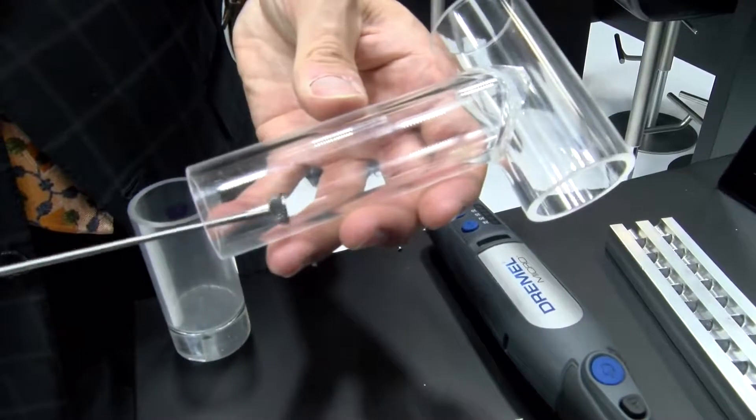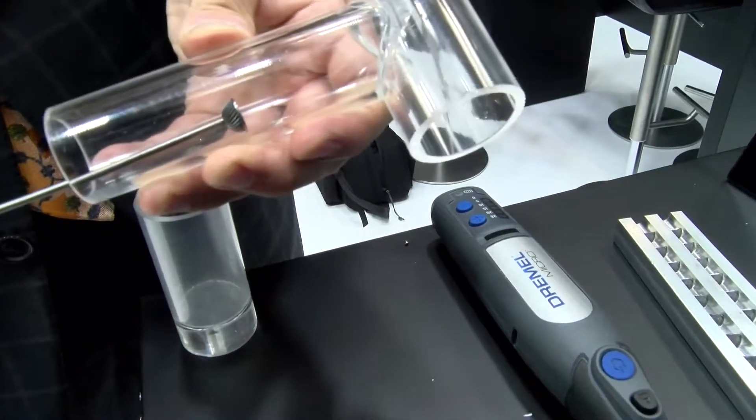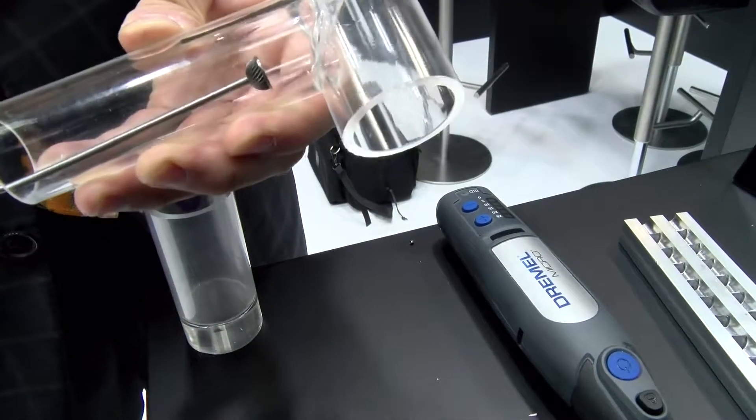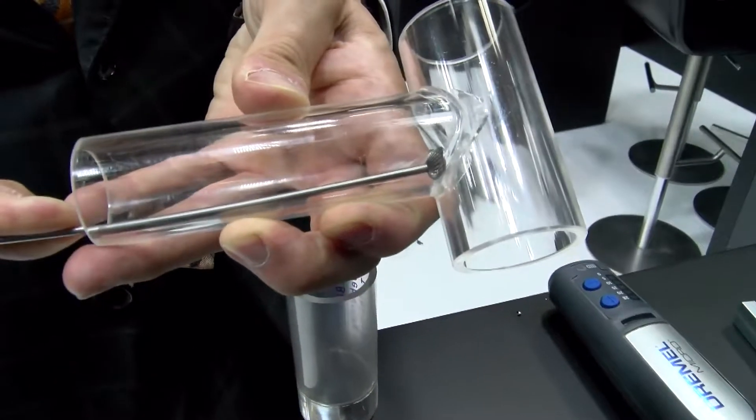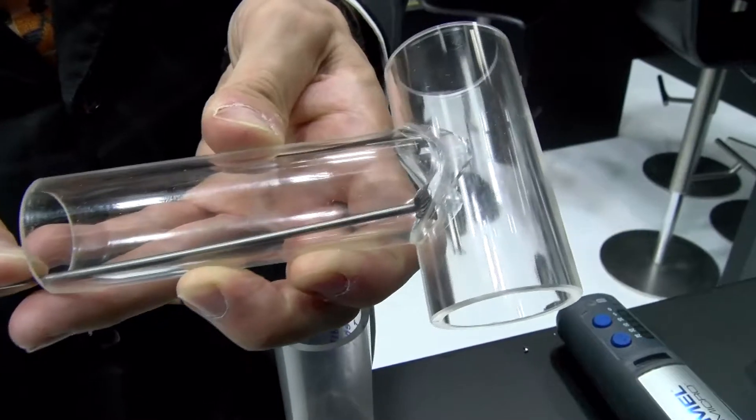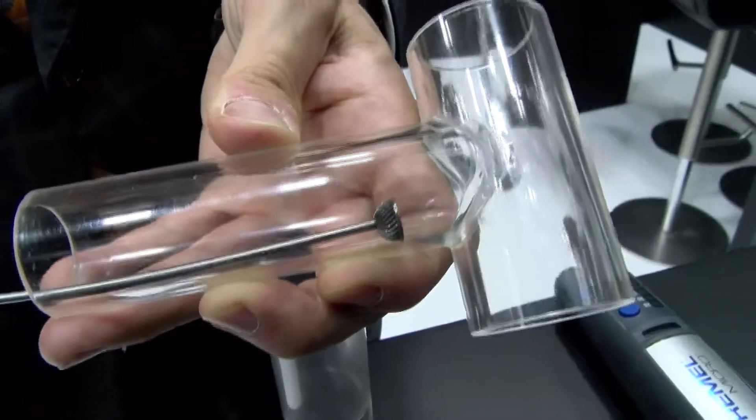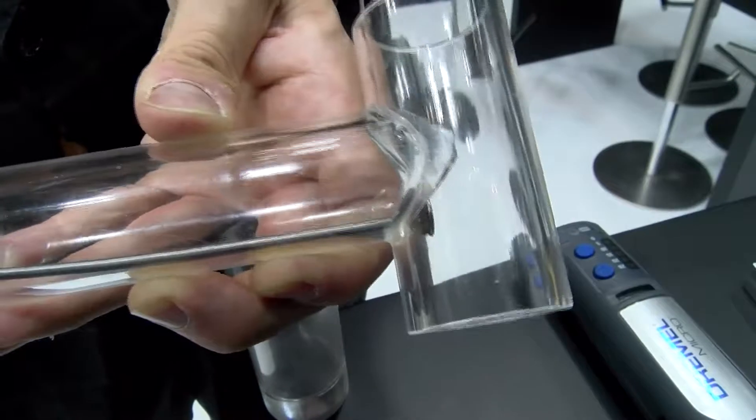With this flexible shaft, we're going to preload the tool against the wall. Anytime we're inside that hole, we don't do any damage to the wall. Only when the cutter is going to reach the edge, then it begins to cut. And because we've preloaded and flexed that shaft, it's going to automatically pop in there.